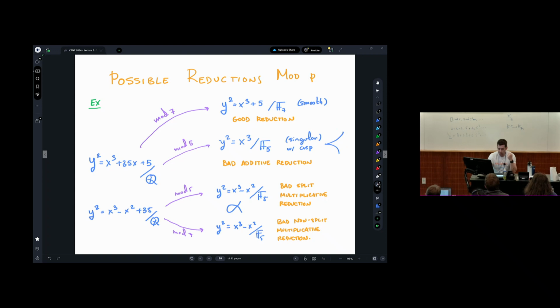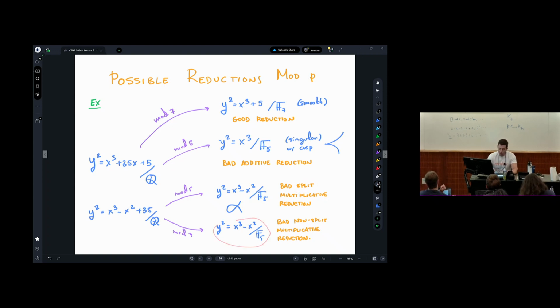It has a cusp. If I take this curve and I reduce modulo 5, I get something, again, probably the picture is not accurate. We had a fight last time about this. But let me just say that intuitively, what happens is that there is a self-intersection. And what that means is that if the picture looks like this, then it's multiplicative reduction. And because in this case, the slopes are actually in F5, those we call split multiplicative reduction.